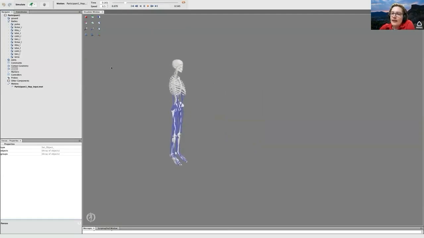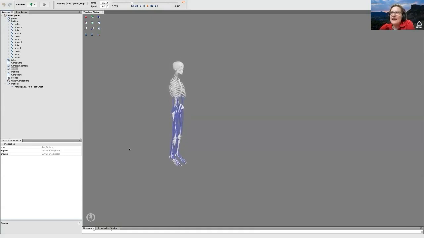But here we've got double leg hopping. So this is real data that we collected in our lab. There's quite a bit of processing that goes from those marker trajectories from optical motion capture and applying it to a model with specific degrees of freedom. But you can see this person's bouncing up and down, hitting the ground, flexing their knees and hips, and extending up into the air. And so what we want to know with this exercise is what muscles are causing this motion to happen. We haven't figured that out yet.